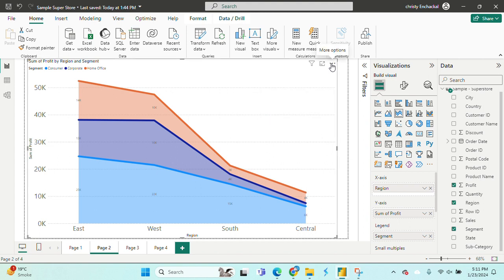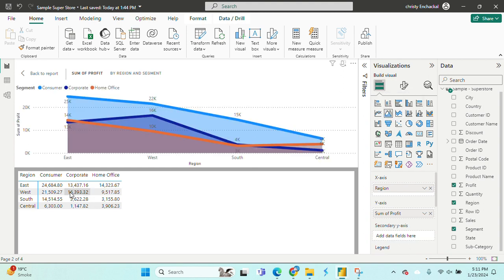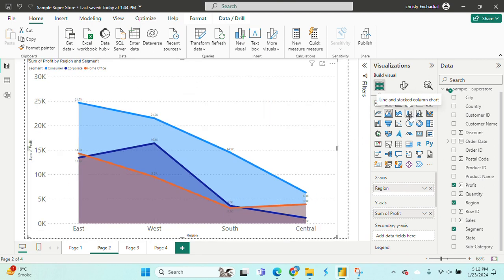So if you need to really know what is happening over the tables, you can easily see that the table is not changing at all. So we have the stacked area chart and we have the area chart. The table from which both are calculated is the same. The only thing is that the data representation is varying. I hope it's clear.